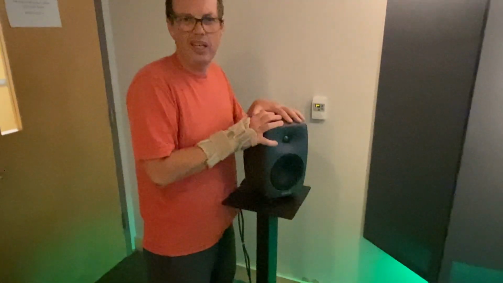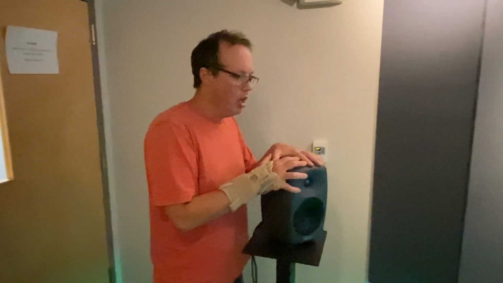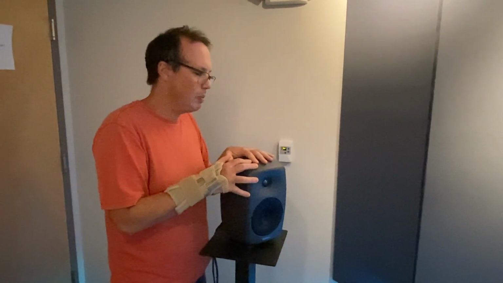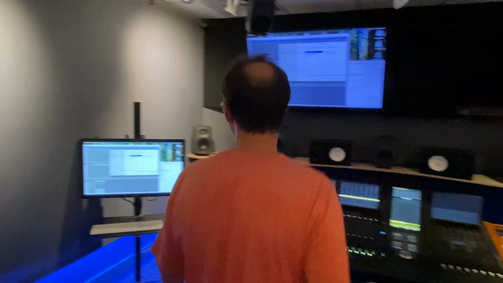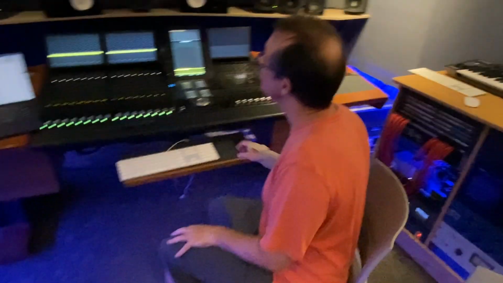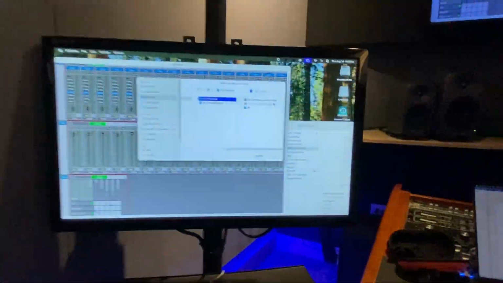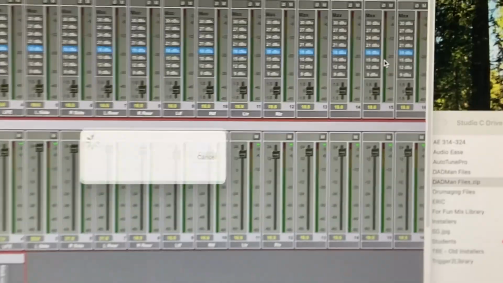There's gaff tape on the floor that shows where the speaker stands sit. It sounds better out here in the normal position. But you can work in the wall position too if you need to. It just changes the delay times and the EQ for the rear speakers a little bit. So make your determination about which preset you're loading based on where the speakers are behind you. In this case, we're in normal, so I'm going to open normal. There's the configuration. I open it.